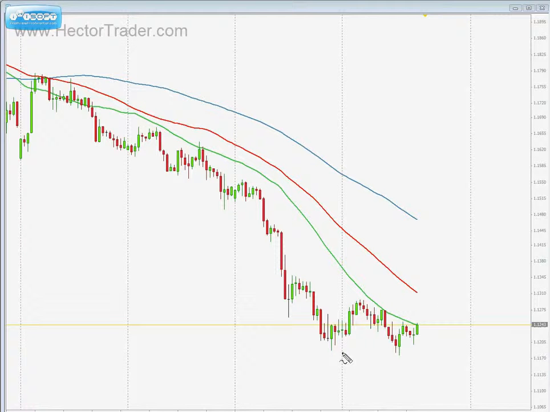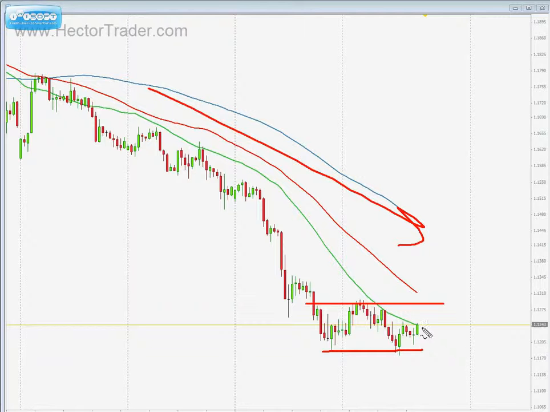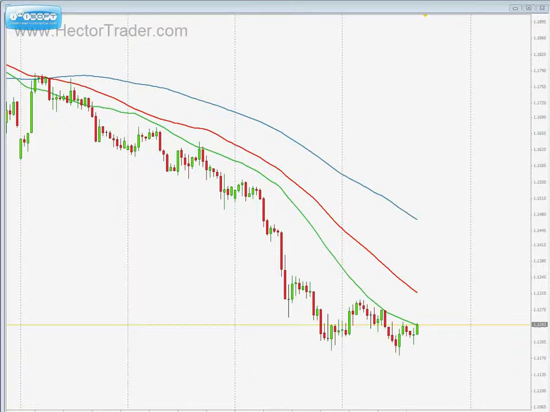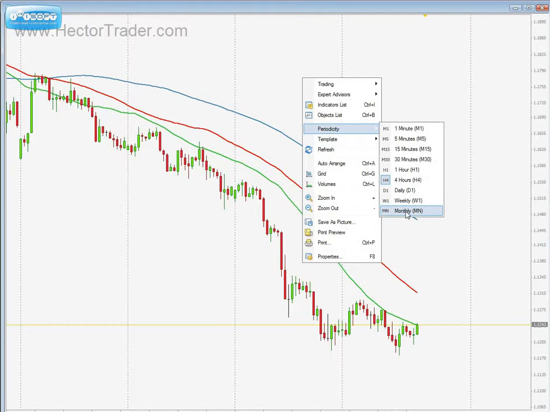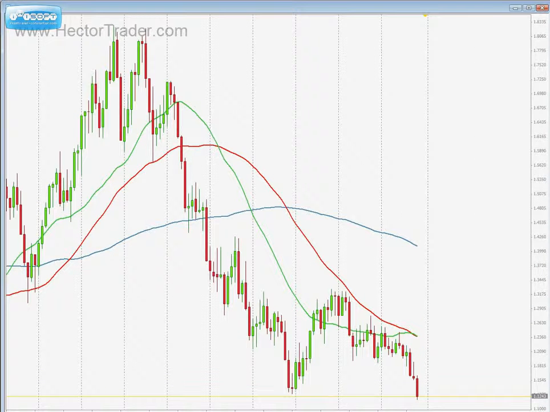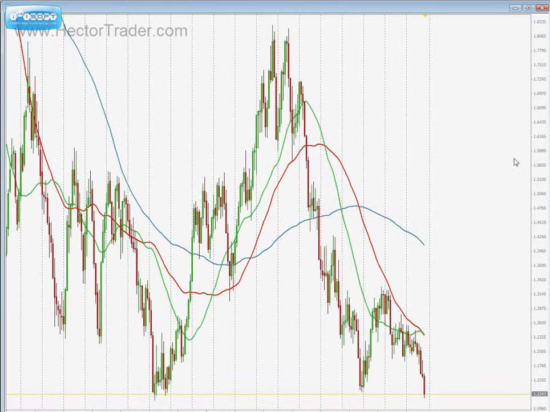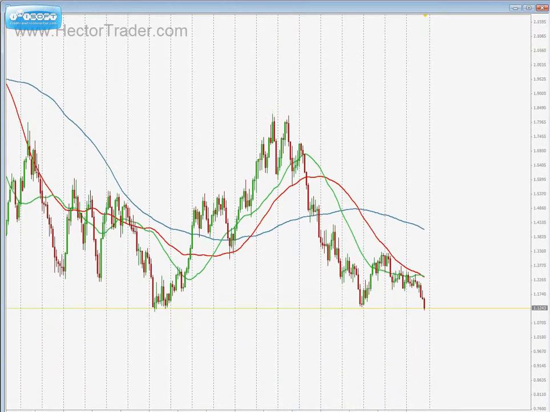I do it very often myself. You spot the trend, you spot the range, the consolidation area, and as the range gives way in the direction of the main trend, you enter short. That's perfectly valid. But as usual, in this case we haven't checked what's going on in the longer time frames. Let's zoom out into the monthly chart. Okay, very long-term chart, and then I zoom out a little bit farther. Have a look where we are right now in the chart. This is 1995, this is 2004, and this is right now 2007.